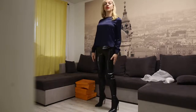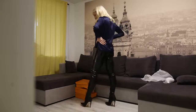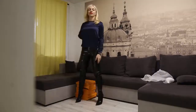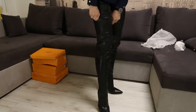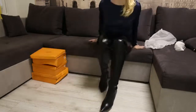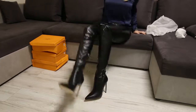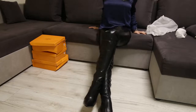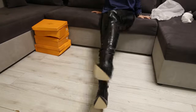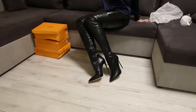And I will combine them with some other leather leggings and pants or shorts. And they have a really cool sound.